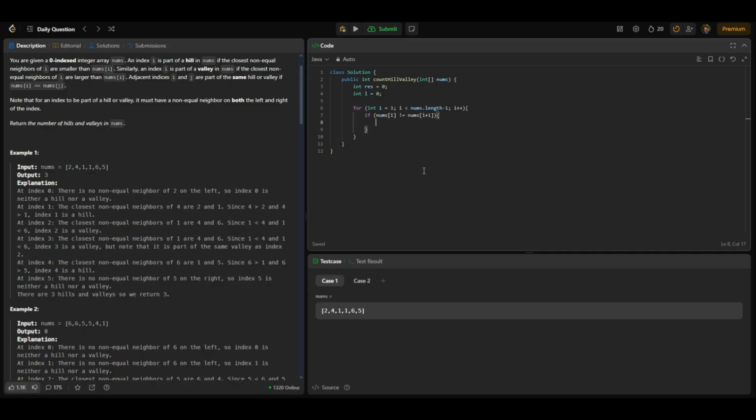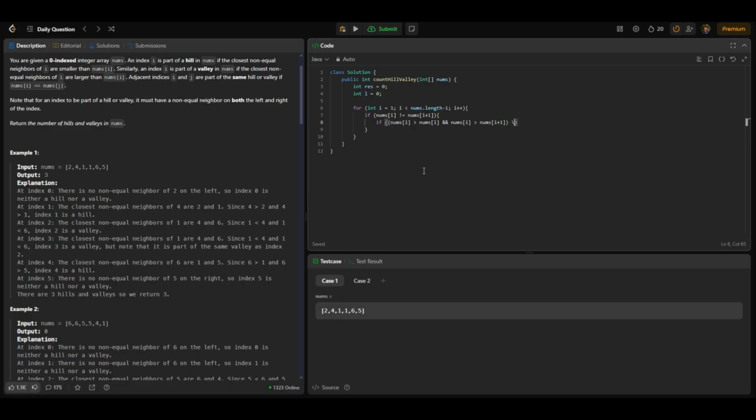If nums of i is not equal to nums of i plus 1, then we're going to check, is it a hill or a valley? So if our nums of i is greater than our nums of L and our nums of i is greater than our nums of i plus 1, well, then we have a hill because our nums of i is greater than its left and right value.